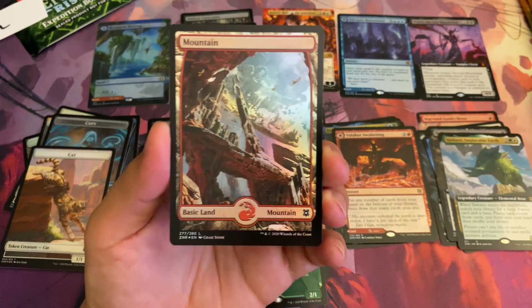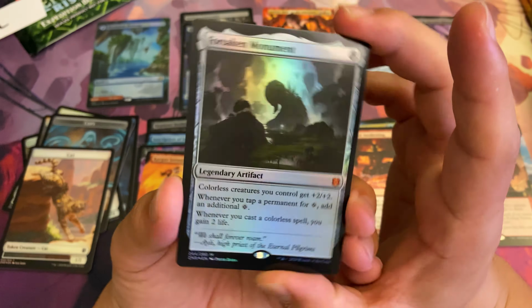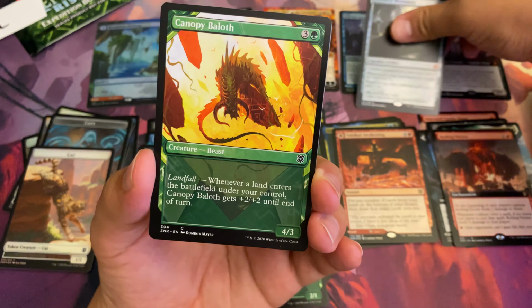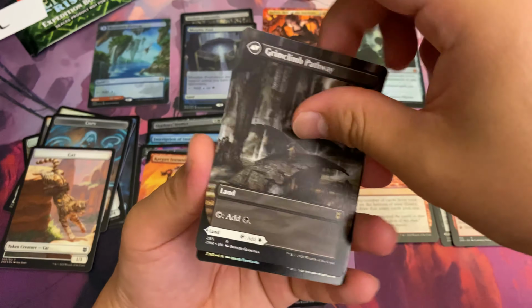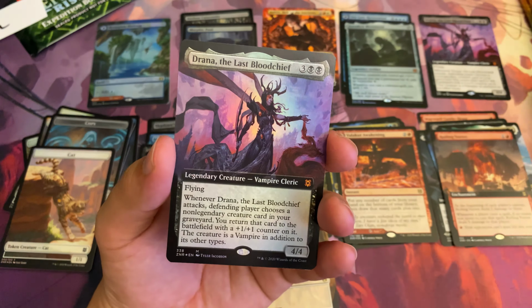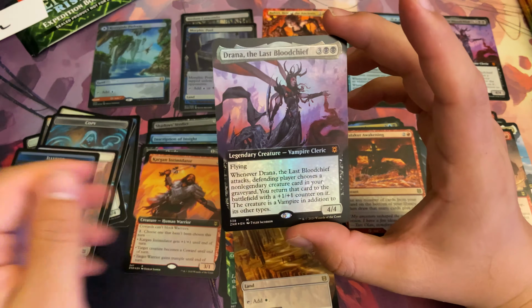Roiling Vortex. Hey, it's a good mythic, Forsaken Monument. Just the standard frame mythic foil. All right, and we have our showcase cards. Uno, dos, another pathway. Oops. Here's the back, a Grim Climb pathway. And, okay, foil, extended art, mythic.